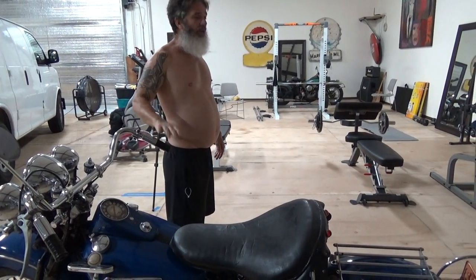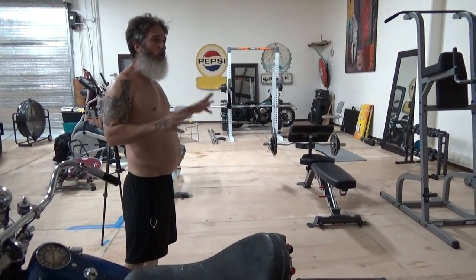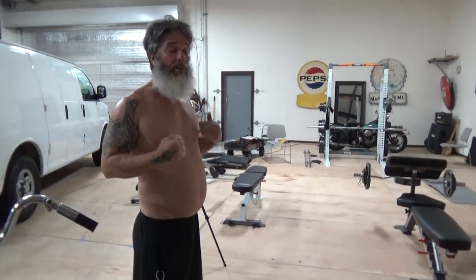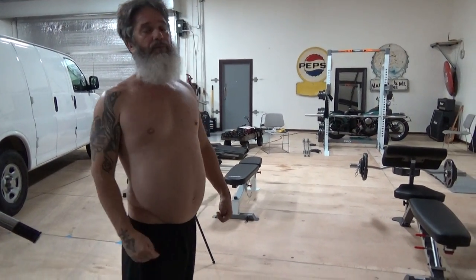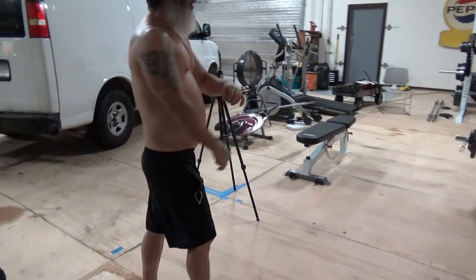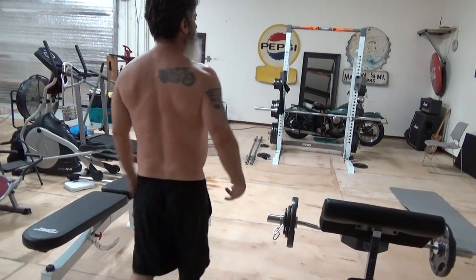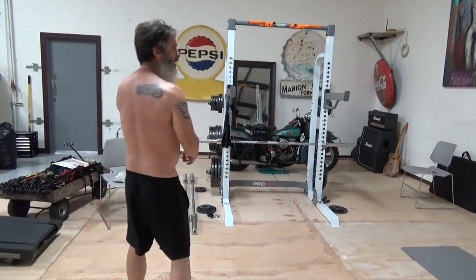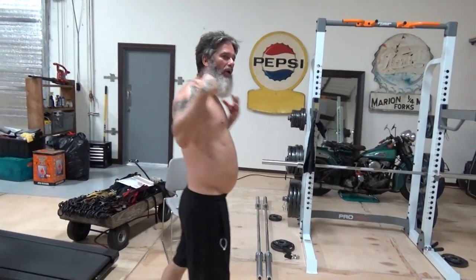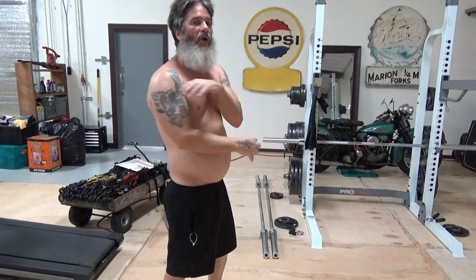I don't have a need where I've got to ride this bike right now. Concentrating on this. This is more important. Getting my body in shape, getting my health in order. So one thing at a time. So anyhow, we'll get a little flexing here. I'm going to limber up. Real important, limber up. That's right. When you start your upper body work, always do some light push-ups first as a warm-up. Okay? Always, always, always.